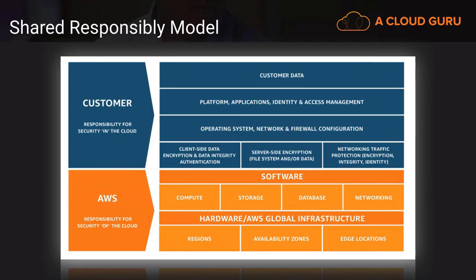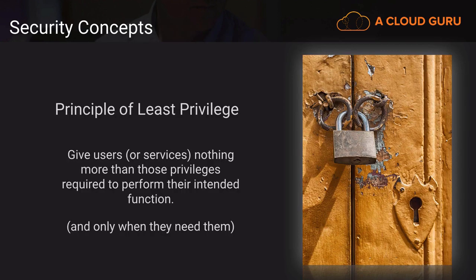Something that figures pretty prominently into the security model is our old friend, the shared responsibility model. And this figures in because the customer has a lot of responsibilities under this model, from the client-side data to the server-side data, and the networking, all the way up to the data that lives in the customer's applications.